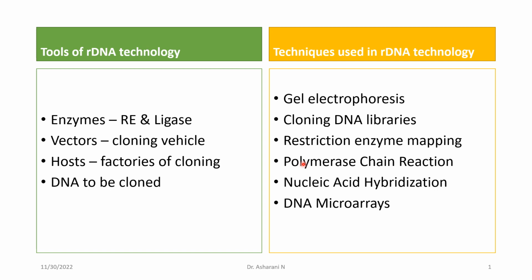So coming to the techniques, already we have seen in the previous slide, there are so many techniques used in this RDNA technology for isolation, purification, identification, and a few are gel electrophoresis, cloning, DNA libraries, restriction enzyme mapping, polymerase chain reactions, nucleic acid hybridization, DNA microarrays, and so on. So don't worry about all this, but you have to remember that these methods are used finally to have the expression of recombinant DNA.